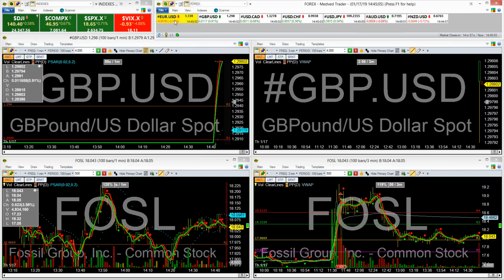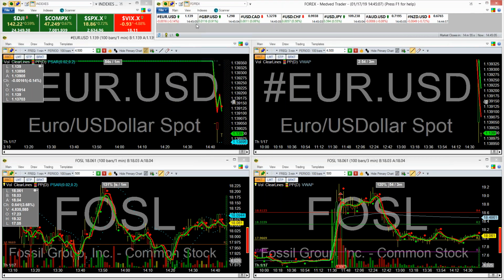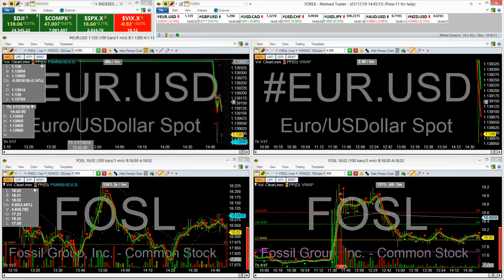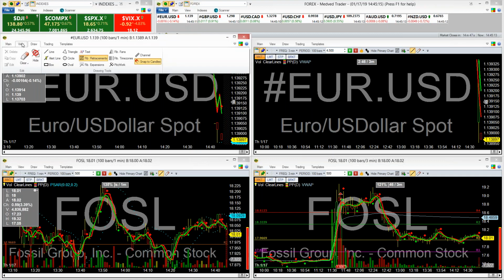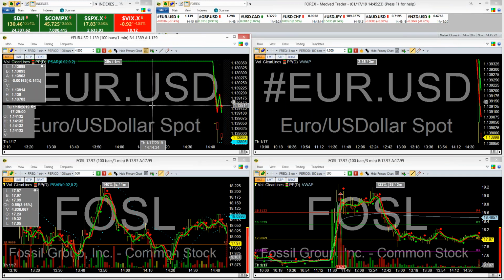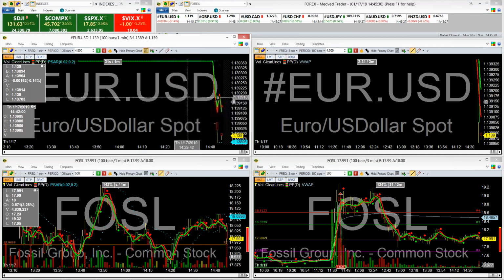I get quotes. I'm assuming these quotes are right, but for some reason it won't, hold on. Let me see if I can backfill, if it'll backfill the chart. No. And I don't have an account with Interactive.